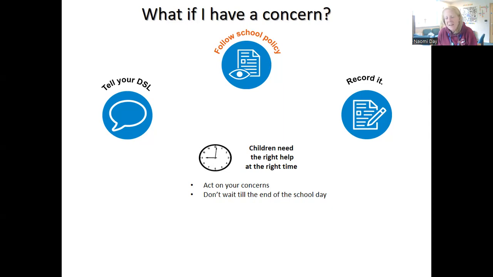And then the first thing you would do is to refer it on to the designated safeguarding lead. So that's me or Emily or Catherine. And the first thing we would ask you to do is to sit down in a quiet space and to record what was said. Okay.